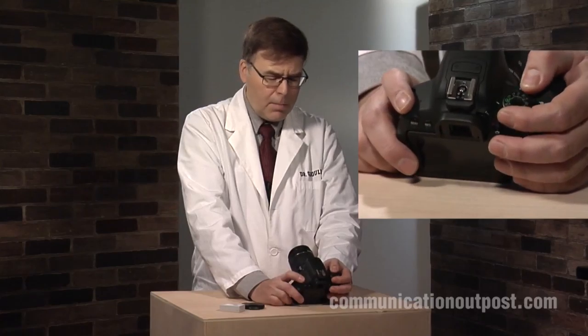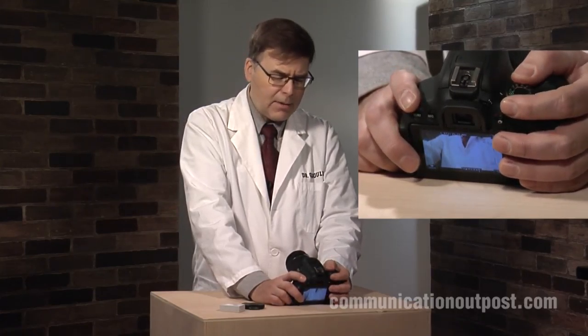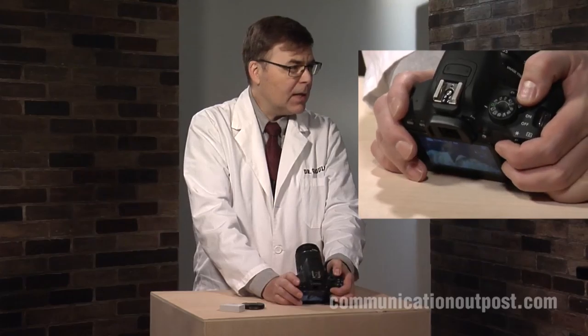So be very careful what mode you have it set in. Again, the program mode allows you to override things, and it does show you the VU meter. The auto everything mode does not. So that's where that is. All right, so let's switch it down to the camera mode right here.